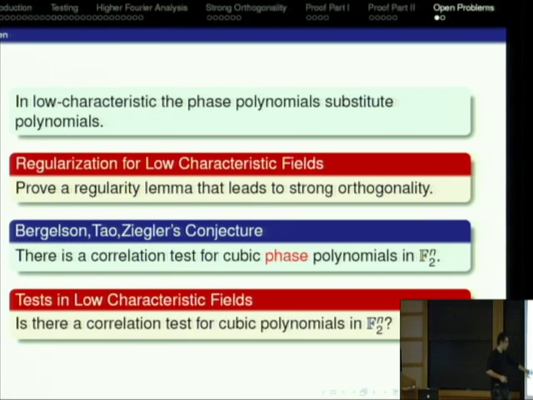But even if you assume this conjecture and assume that you have this regularity theorem, we don't know the following. Is there a correlation test for just cubic polynomials in F_p^n? So we have a function from F_p^n to {-1, 1}. We want to see if it correlates with an exponential of a cubic polynomial. There are no conjectures that I can assume and solve this, so our techniques fail here. We have some candidates which might be tests, but probably they are not. But we cannot show, under any conjectures, that they are not tests for polynomials of degree 3. Yeah, so I have to stop.